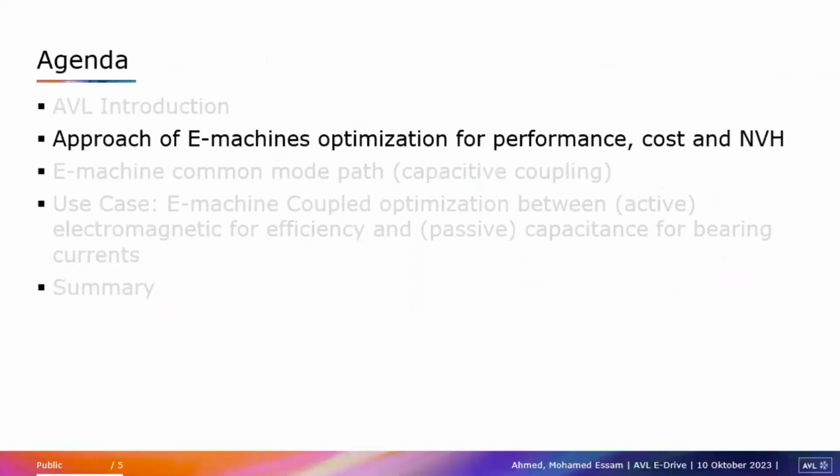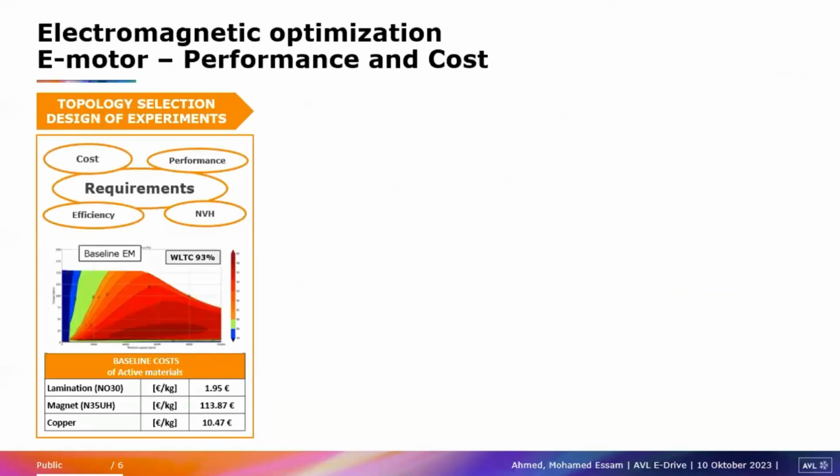So our standard approach for e-machine optimization, how we optimize the e-motor, which topologies and so on, for cost and performance and NVH, this we would present. Basically we start as everyone: you start with the requirements that come from the vehicle or from the system. You have your simple Excel sheet where you have efficiency targets, peak efficiency, cycle efficiency. You have noise targets of the e-machine and also the e-drive system, and some performance targets, torque, power, speed, and so on. And also the same for the cost of the material and the cost of the electrical drive.